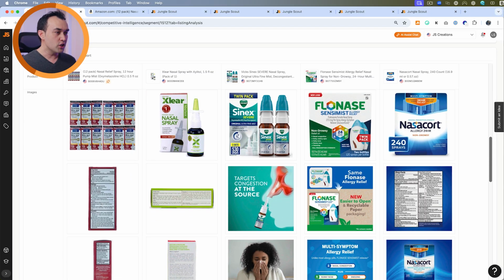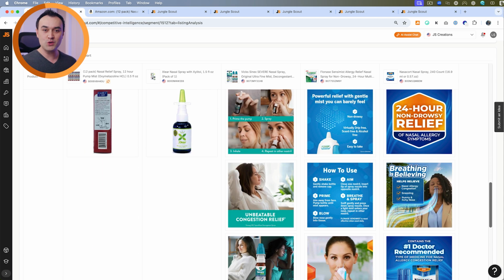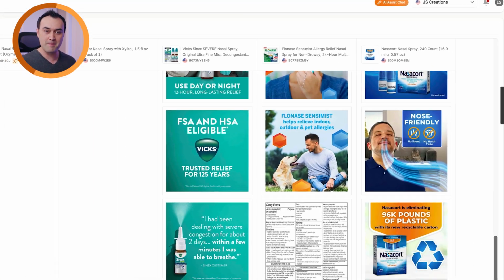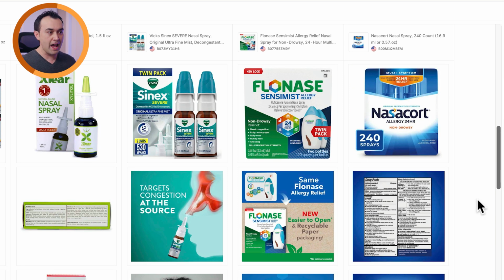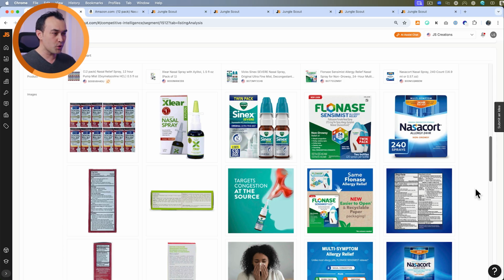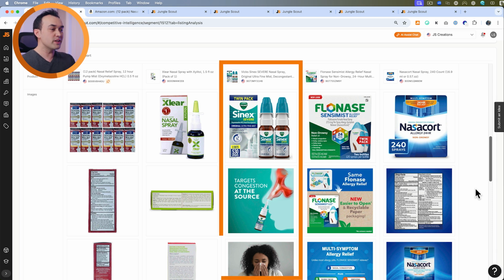Further down the page, you'll see all the product images side by side. This is one of my favorite features since images are so crucial for clicks and conversions on Amazon. Also, they appear in the same order as on Amazon, with main images at the top, then the second, third image, etc. Now we've established that our primary product needs to add more images, but now let's look at the quality of those. While this can be subjective, I think in this case it's pretty clear that the competitors have much more professional images. Take Vicks, for example.